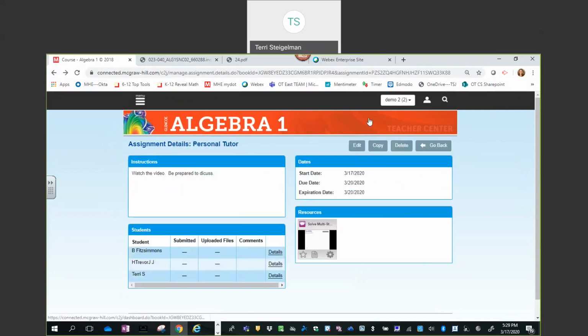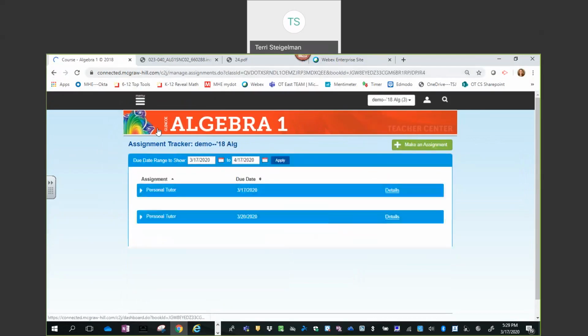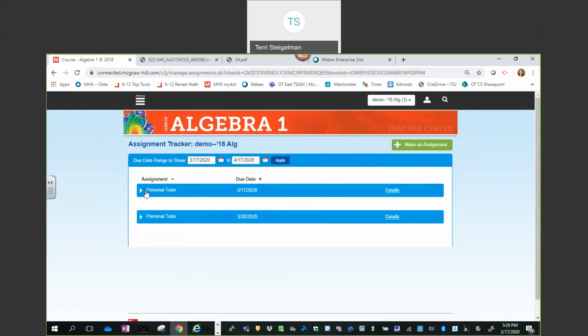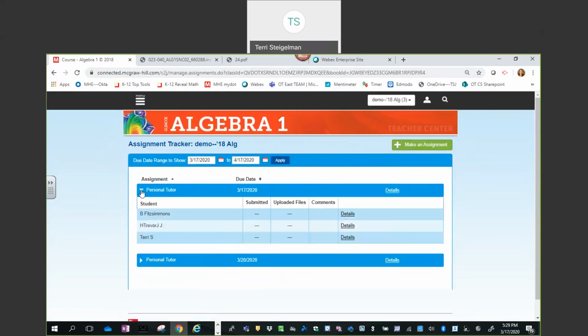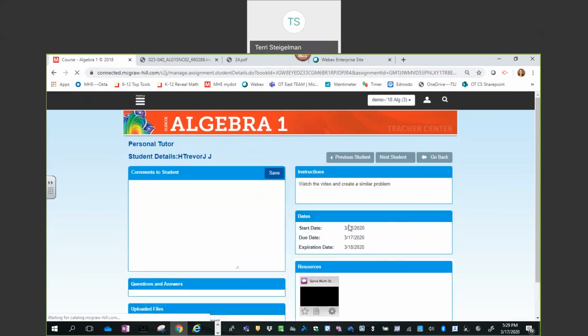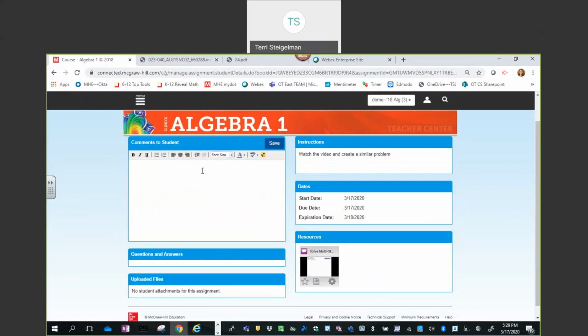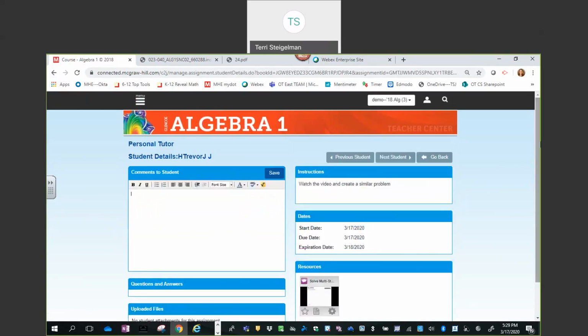Once you go in and give those assignments, you will see in your assignment tracker those resources and that information. You'll get to see if they've uploaded any files and any details that they've gone along with it. You're also able to submit comments back to your students so that you can have that dialogue as they are working through.